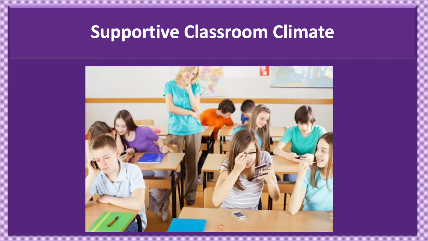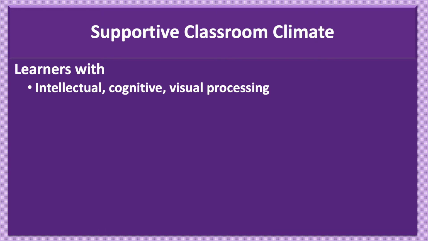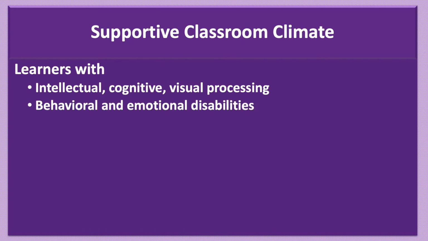Establishing a classroom environment that is supportive of learning is a challenge in the modern classroom in the USA. While this has always been an issue, especially for new teachers, there are increasing numbers of learners with not only intellectual, cognitive, or visual processing disabilities in the regular classroom, but also learners with behavioral and emotional disabilities as well as learners on the autism spectrum.